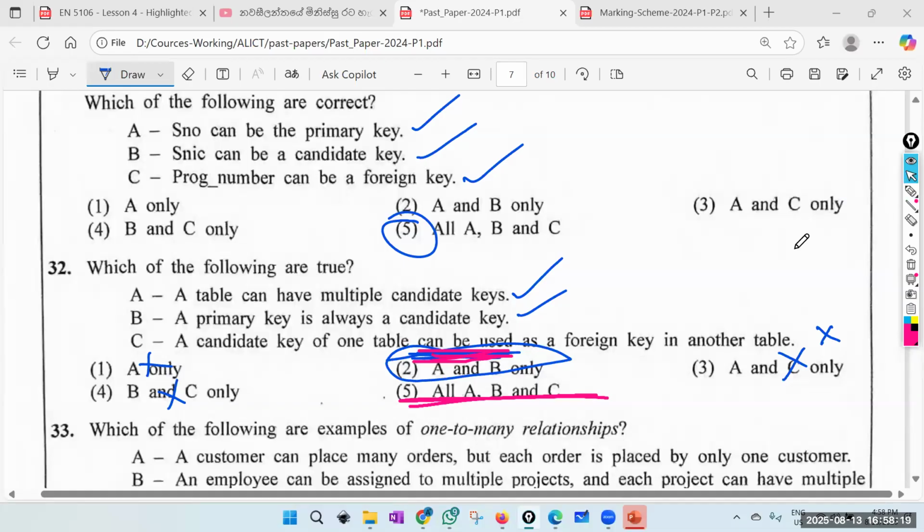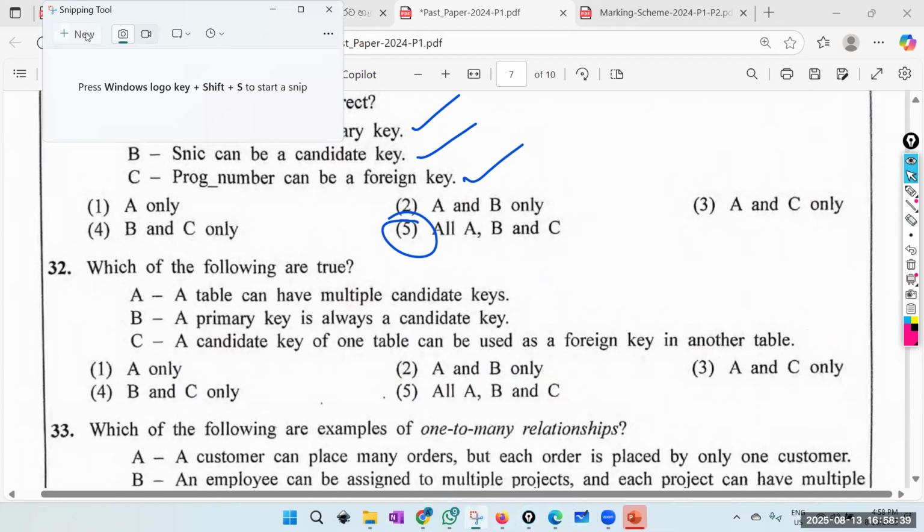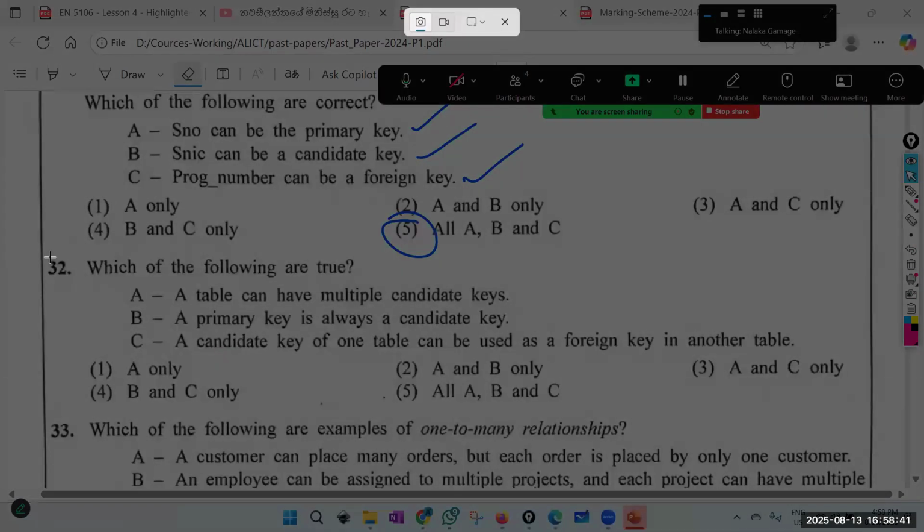So that is life. What to do? I would like to ask this question from ChatGPT also and check what ChatGPT thinks about this. If ChatGPT also goes with the examiner, that is fine, right? Not everyone agrees with you in life.